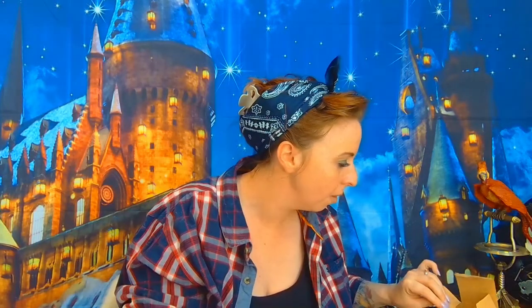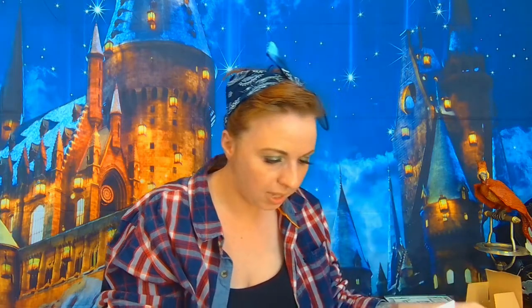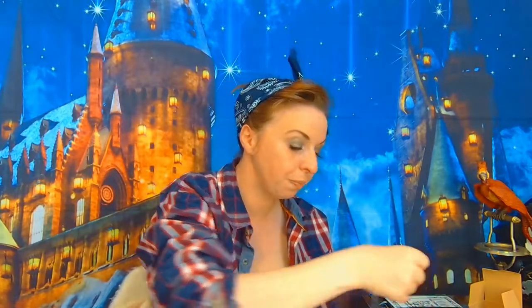So, where's that gone? It's in front of me. Sorry. I just took them out of this plastic bag then. So this plastic bag that the seeds come in. So there's the seeds.